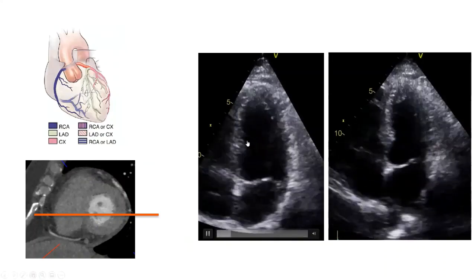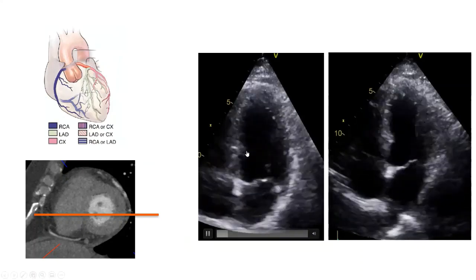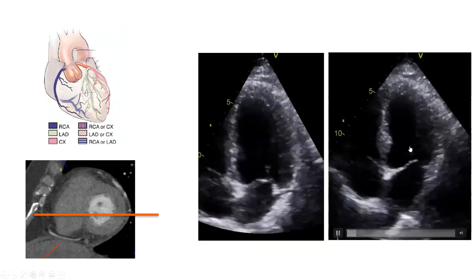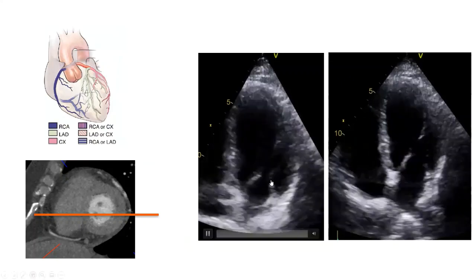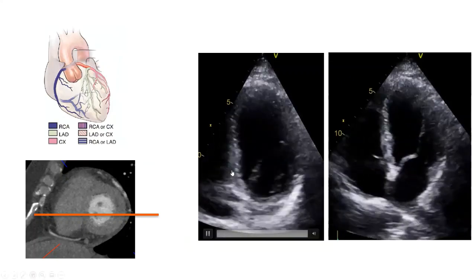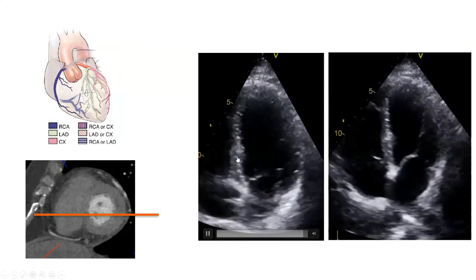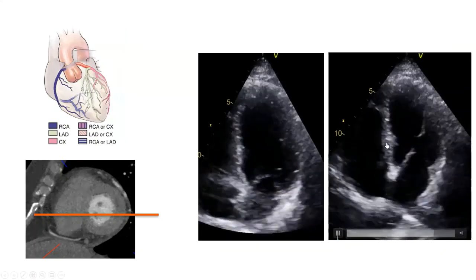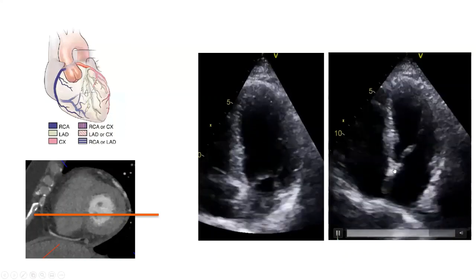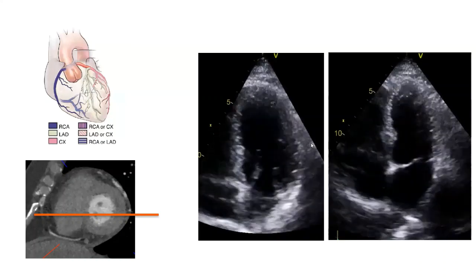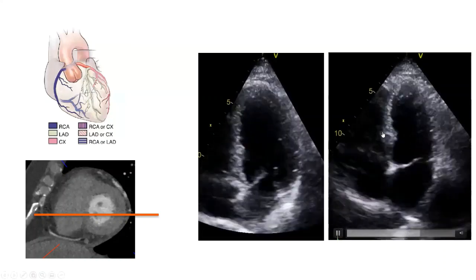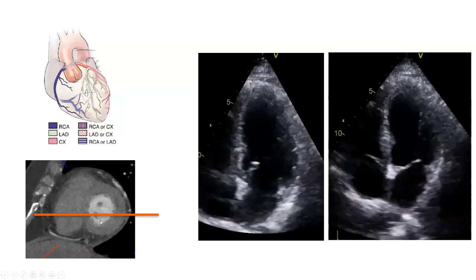Now, for years, I was mystified by the fact that different four-chamber views told me a different story about regional wall motion abnormality. Here's a case where there is basal inferior wall motion abnormality, but on this four-chamber view, same patient, later on in the study, the wall motion abnormality doesn't seem quite as pronounced. How is that? Did the person go from ischemic to not ischemic? No, it's a matter of image plane.